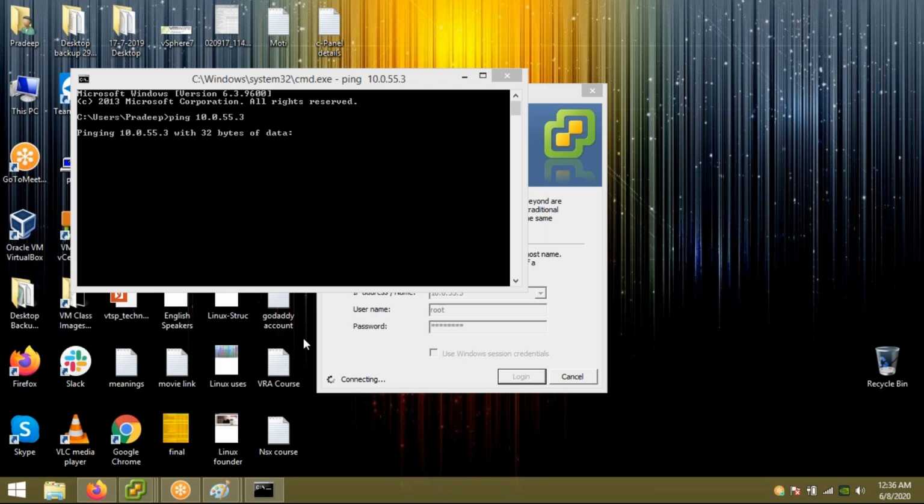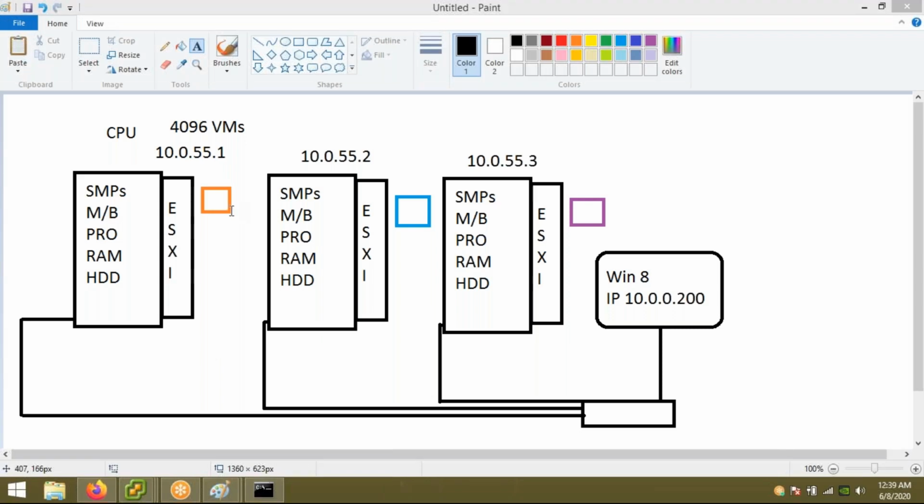Okay. So here, if you go ahead and see, we have three boxes and three of them are running with one VM each, right? So we haven't taken the third box yet, and we did not create a VM, which we will be doing down the line. So if you want to access three boxes which have one VM on each of the box, how would you handle it? How will you manage it? That's what we're going to see here. So as of now, we are going to have a virtual machine on each of the box like the way you see here.